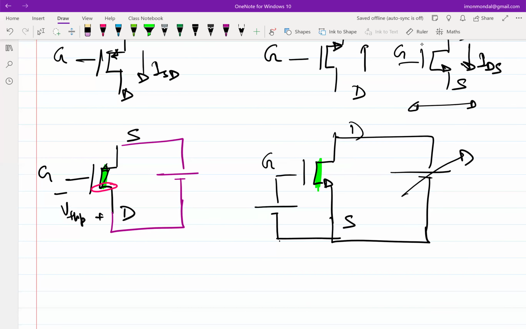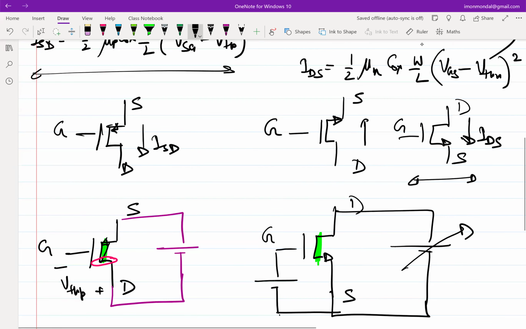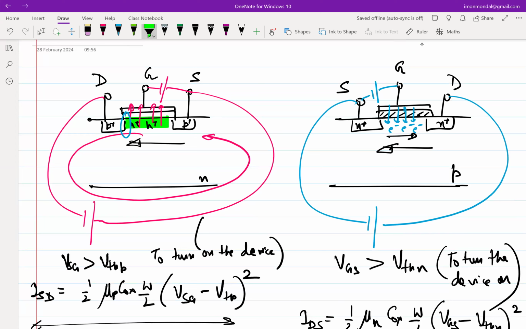Okay, maybe that is overcomplicating things. Let me repeat. Let's say the threshold voltage for this NMOS device is 1 volt. Note that the threshold voltage in this case is defined with respect to VGS: it is that value of VGS for which we are going to see electrons in the channel, not pinch off.